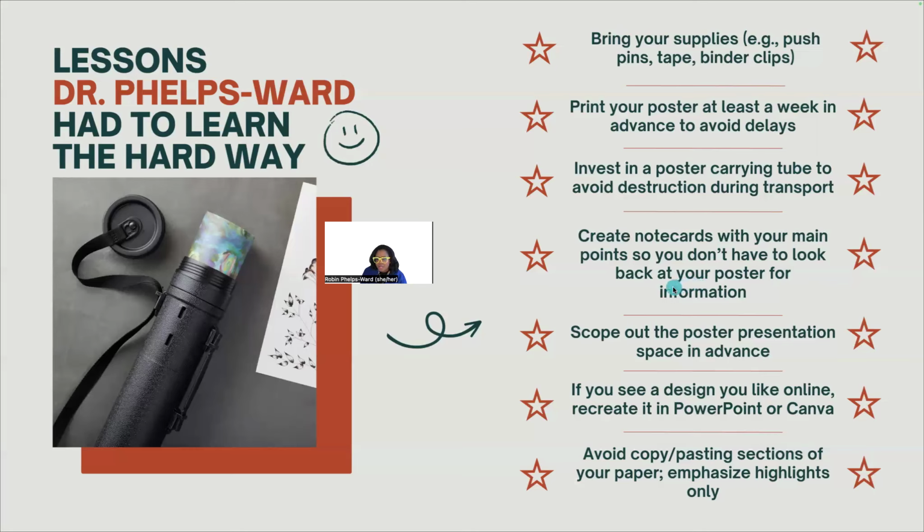Another lesson I learned the hard way is scoping out the poster presentation space in advance. Sometimes there are lots of posters in the same room, and you're right next to the next poster presenter. So you might consider dressing a little bit lighter so that you're not hot. Or maybe you find out that there isn't a board, it's actually a wall where everybody's putting their posters. So finding out the perfect supply to adhere your poster is helpful. If you go in advance, you'll know exactly what to bring, if possible. Sometimes we can't always get there ahead of time.